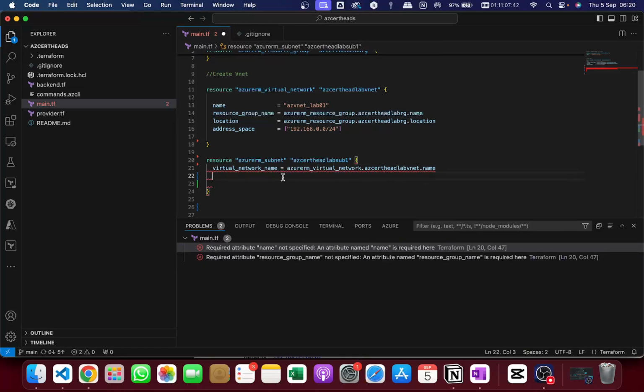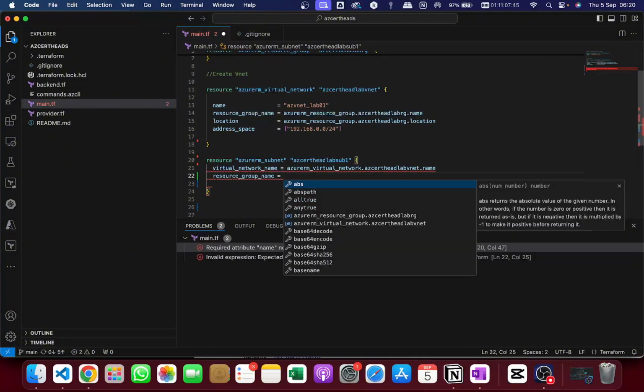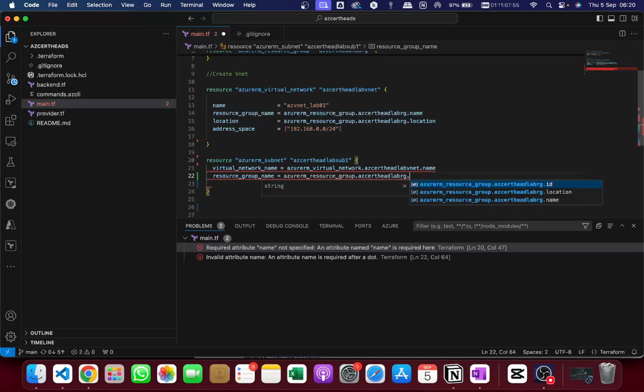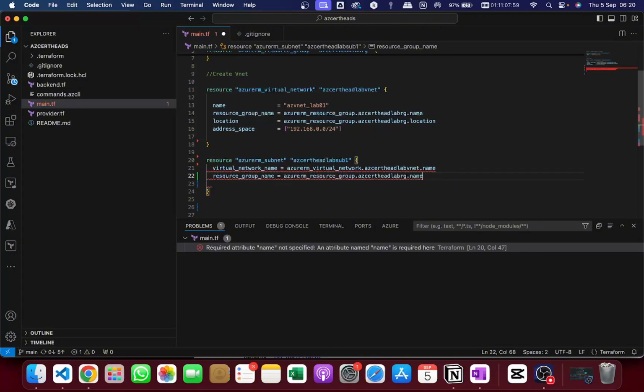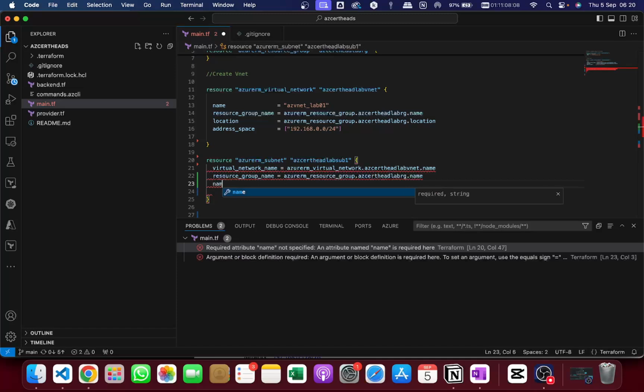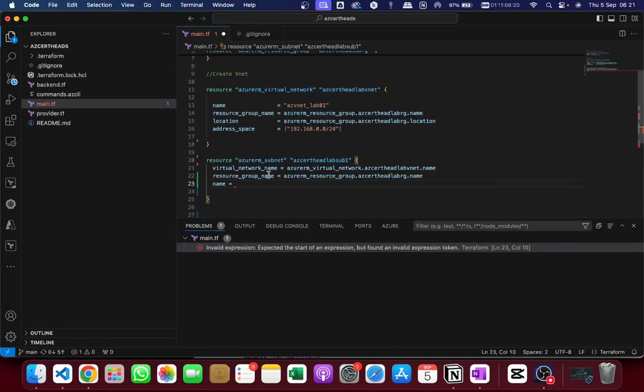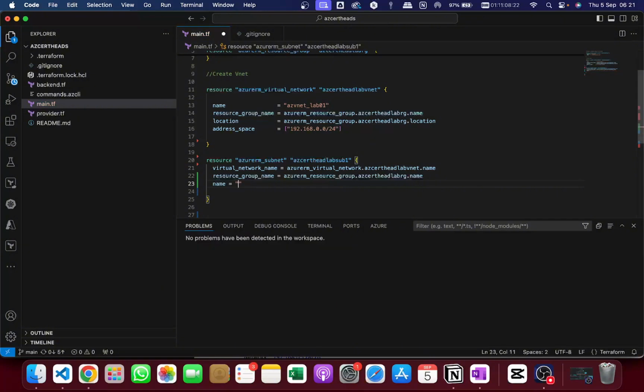Another attribute which is required is resource group, which I'm going to pick up from the resource group block. azurerm_resource_group.AZ-120 Lab RG is the name of the block of the resource group, and I'm going to pick up the name from there. And finally, we need the name for the subnet, which should be a string.